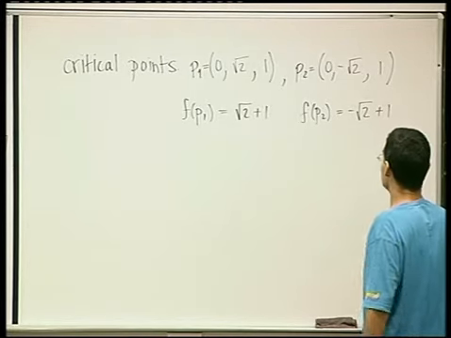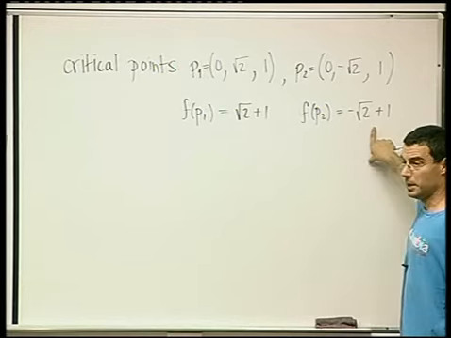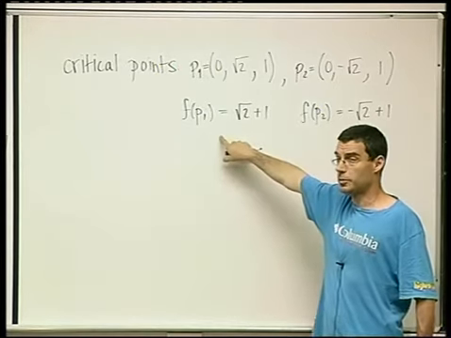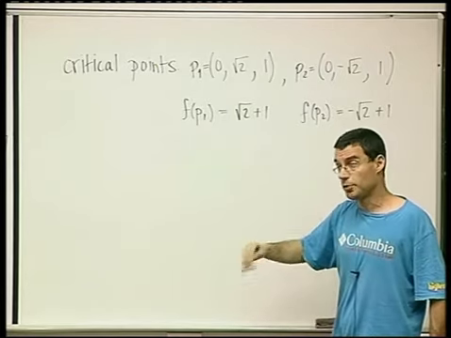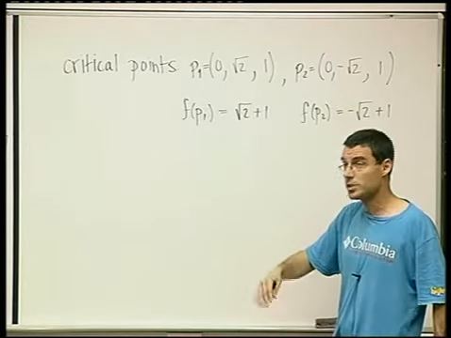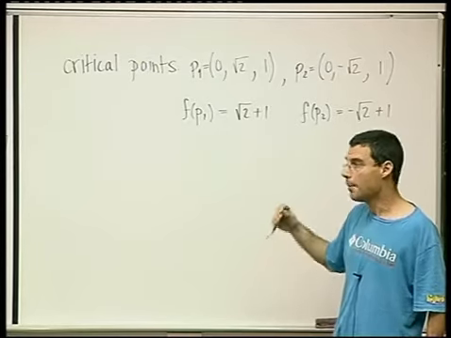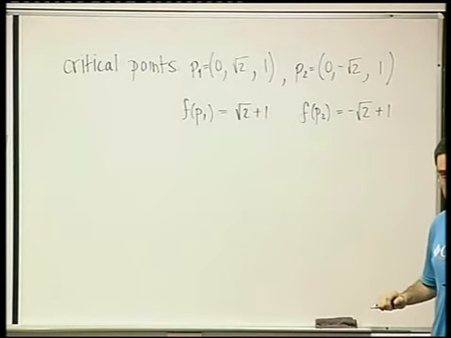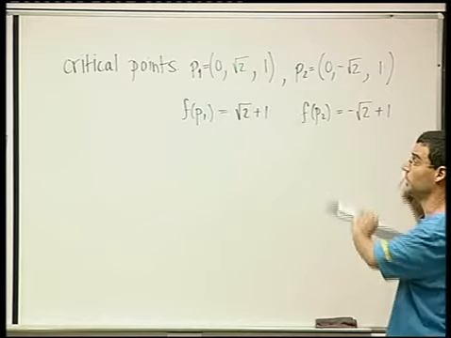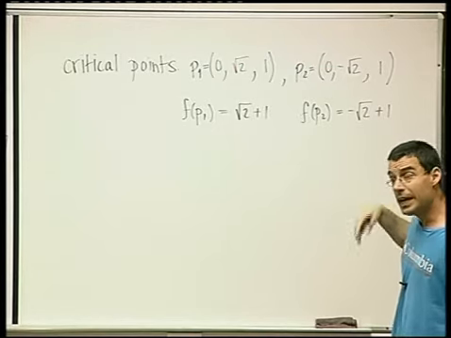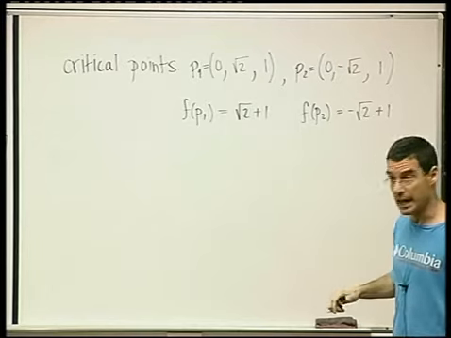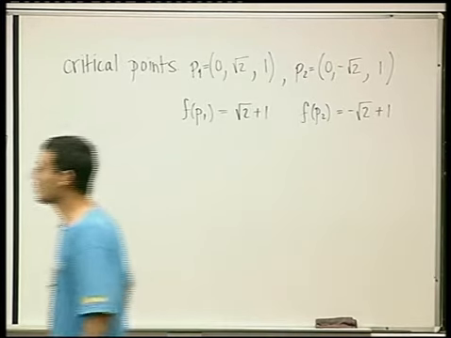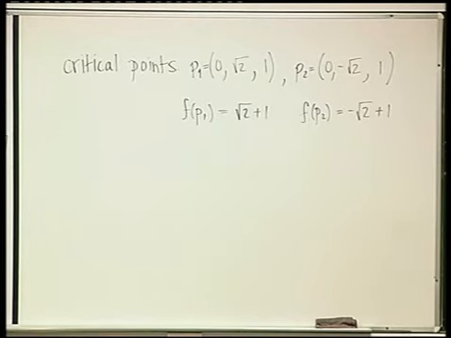So is it fair to say that this is the minimum of f and this is the maximum of f? It will be fair to say, providing I can justify first that f indeed has a minimum and a maximum. Because then these are the only critical points. So for that I have to look back at our example and see, can I say that?